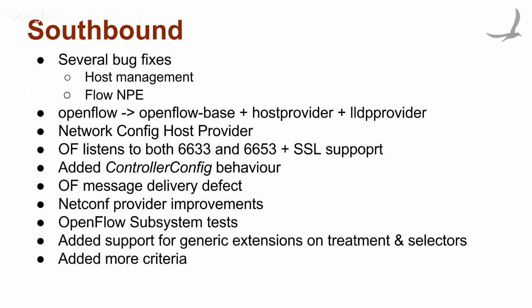So just a few things to add. The breakup of the OpenFlow providers into multiple separate apps is actually one of the first examples of relying on the application dependencies. And also the controller config behavior plays really nicely into the dynamic cluster scaling. Because if you add an instance, it certainly would be handy to be able to reach out and touch the switch and tell it about the new instance rather than relying on manual configuration. So it all goes together.